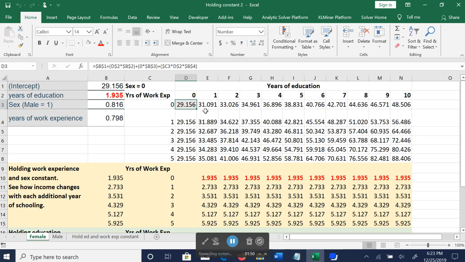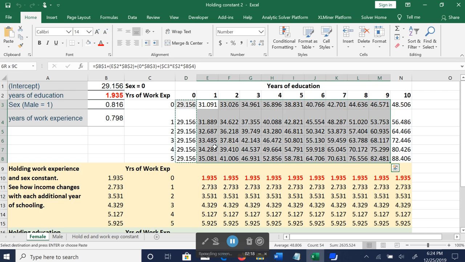So we need to use our spreadsheet, type in some formulas to calculate the expected income given the different values for education and work experience for females. So this is the formula I type. Then I just copy over what I just typed. You can either copy by columns or rows, it doesn't matter.